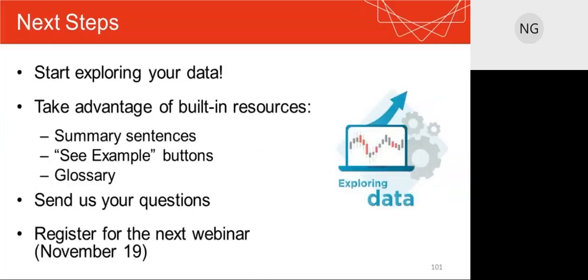Now, after today's webinar, there are a few things that we encourage you to do next. Most importantly, spend some time exploring the dashboard and digging into your own data. And take advantage of those built-in help features that we've seen today. That's the summary sentences at the top of each visualization. That's the See Example button towards the top right. And that's the glossary, which you can access from the home page by clicking the question mark button at the top right of the screen.